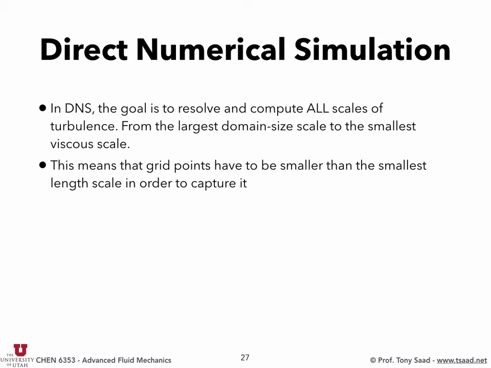Well, obviously you cannot capture that eddy because you only have one value of the velocity there, which is constant. So in order to capture this eddy, you need grid points that are smaller than the eddy size, maybe 1/8 smaller, okay? And that's a problem, okay? We'll see why. Because the size of the eddy is so small that it makes the number of grid points really infinite. We'll relate that to the Reynolds number in a second.